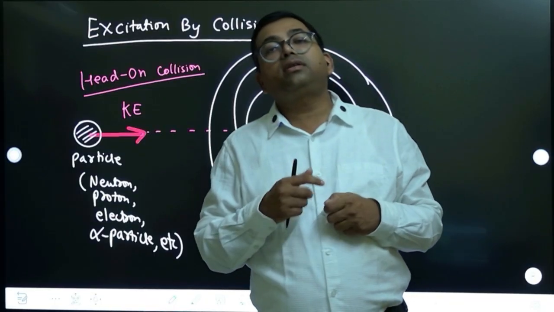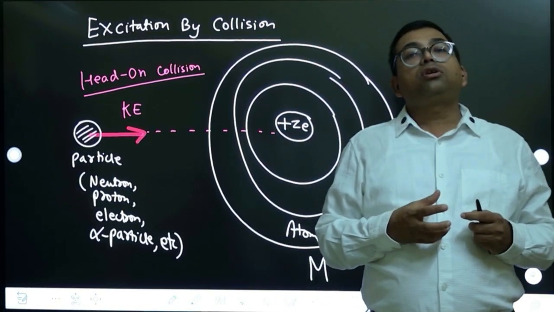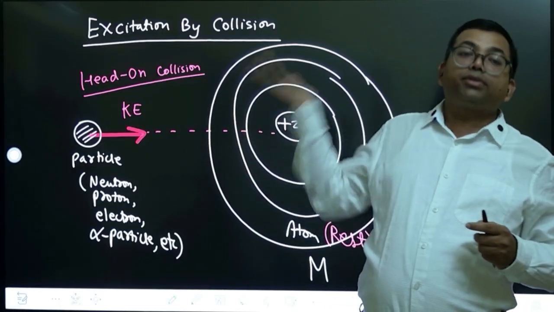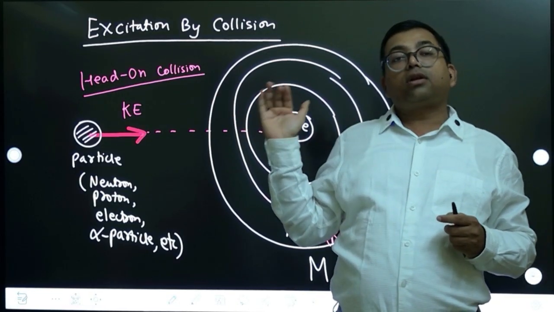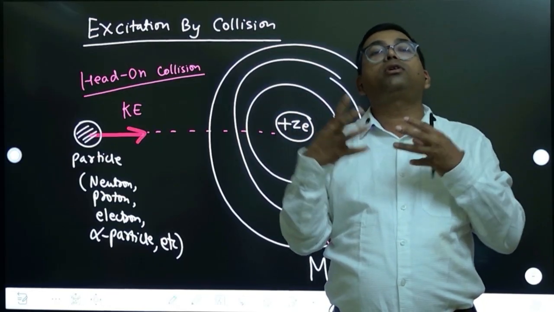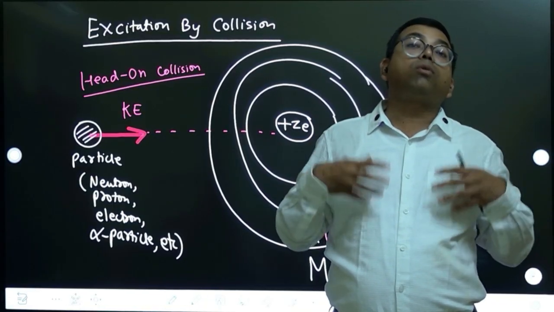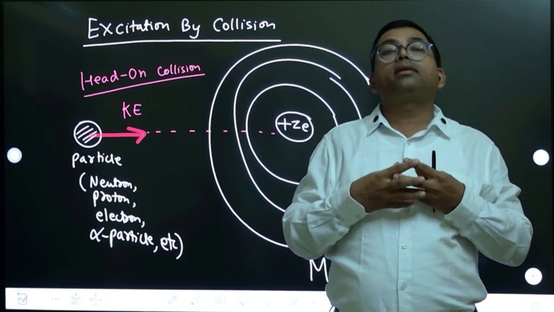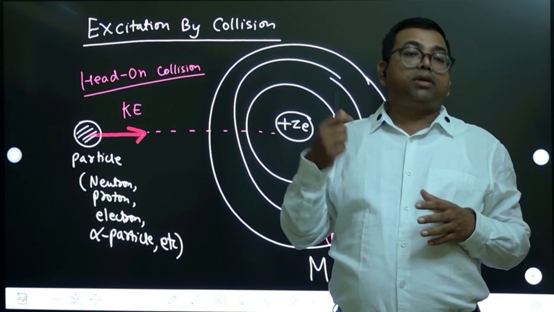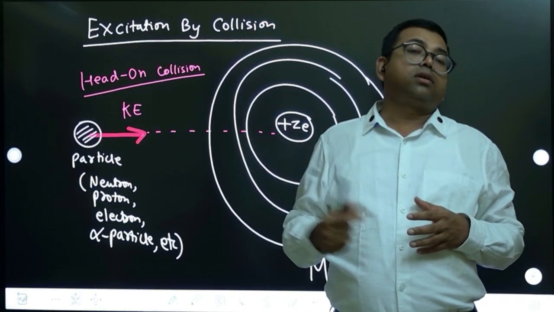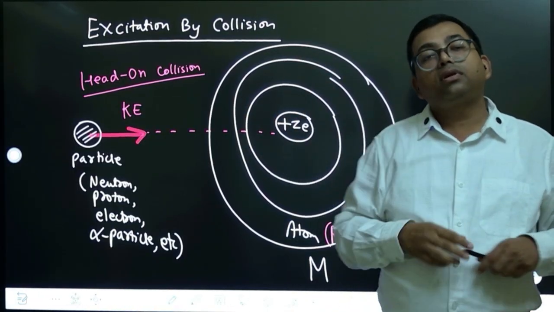So now the important thing is that the loss of energy that is going to happen will lead to the electronic transition, right? Generally, when two bodies collide, where is the loss of kinetic energy going? It is going in the form of heat. But in the case of small particles here, that loss of energy will be captured by the electrons, and electrons will go into the excited state.